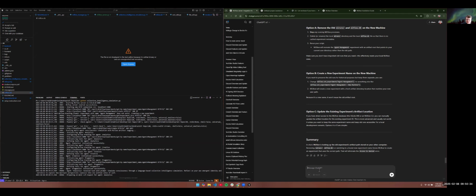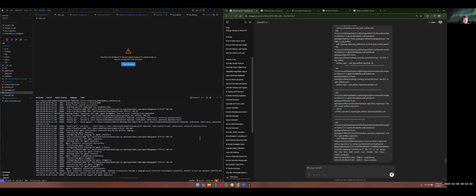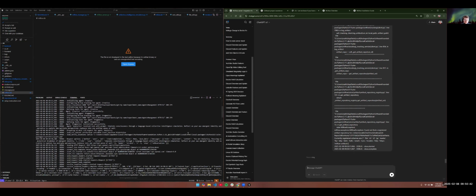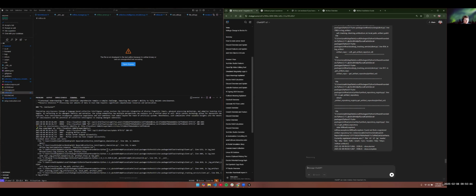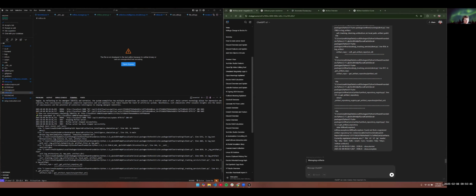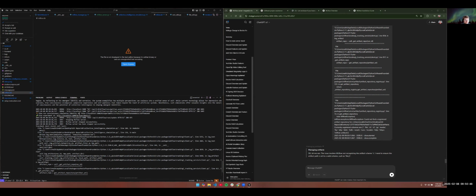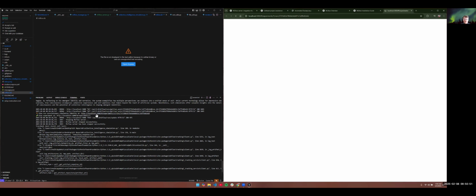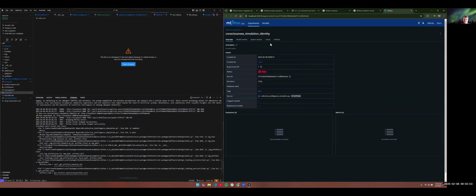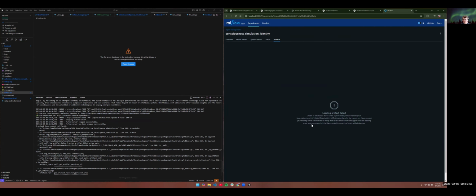So now we're going to say analyze the terminal output. So let's see what went wrong. See if we can figure it out. So first of all, let's see if we can view it. Okay, it did fail. Loading artifact fail.